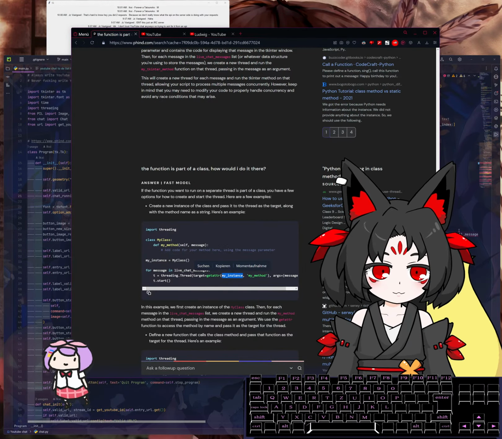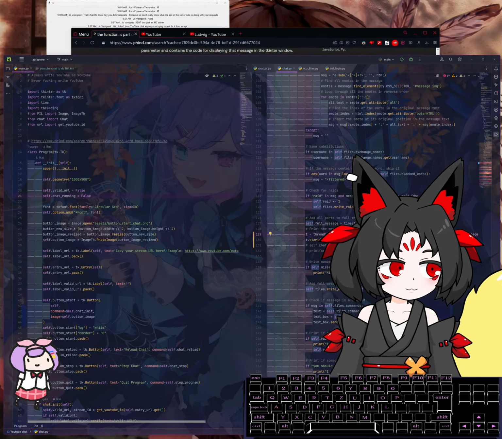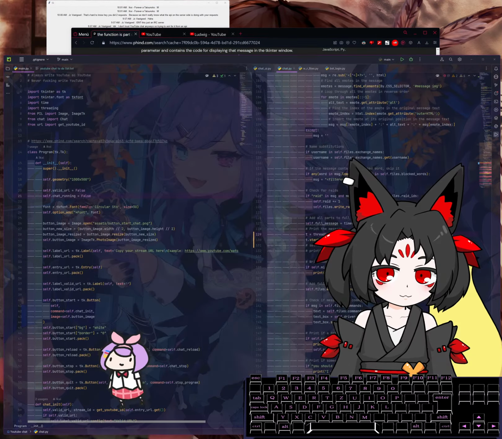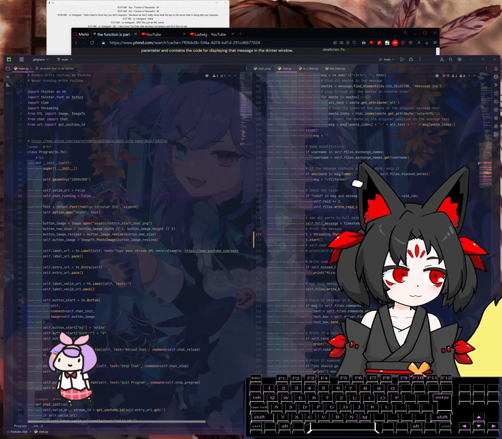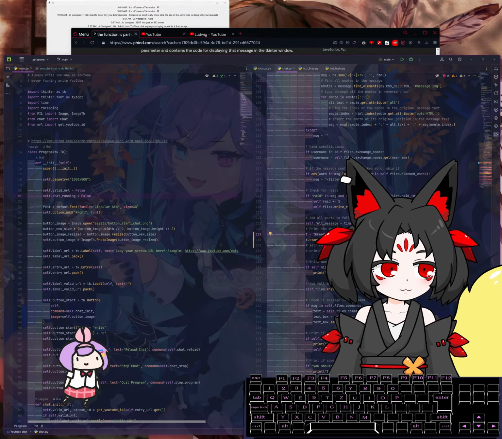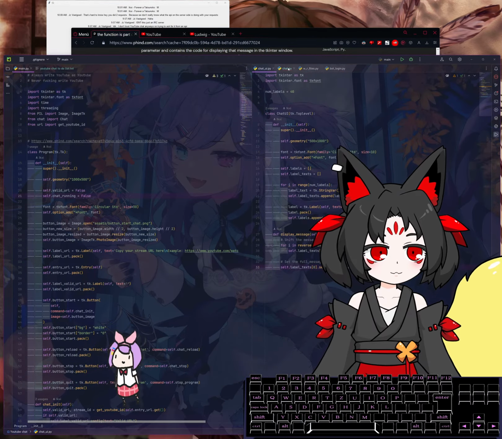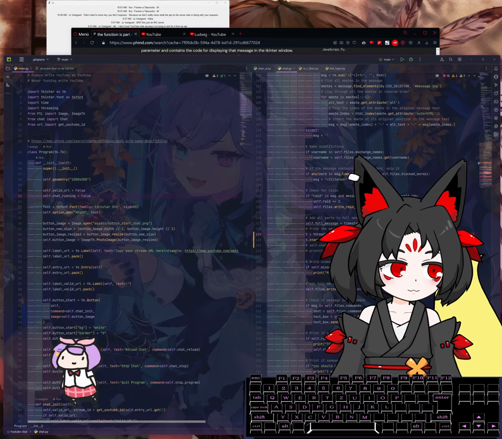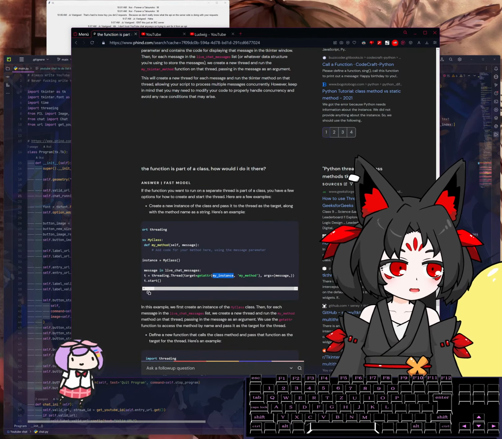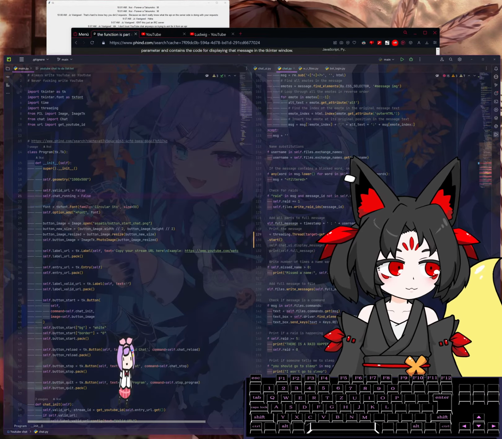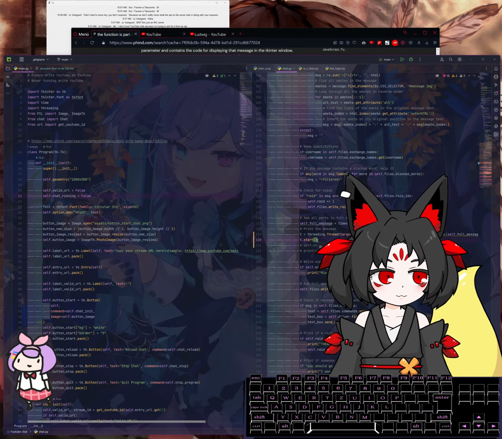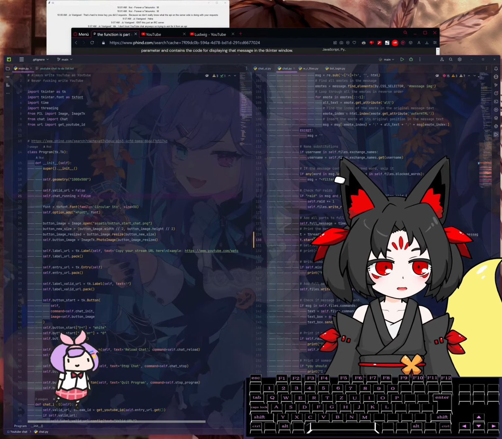My instance, so self.chat_ui, and then let's go display message. Display message, and then still with arguments. Okay. End of statement expected.